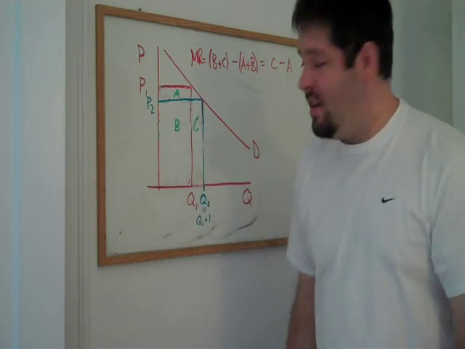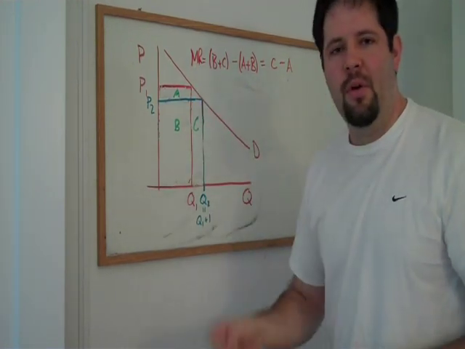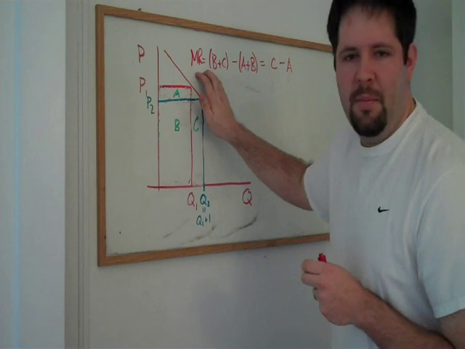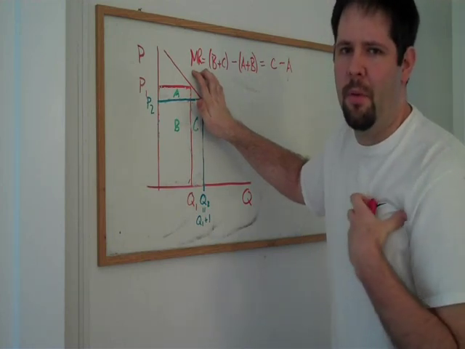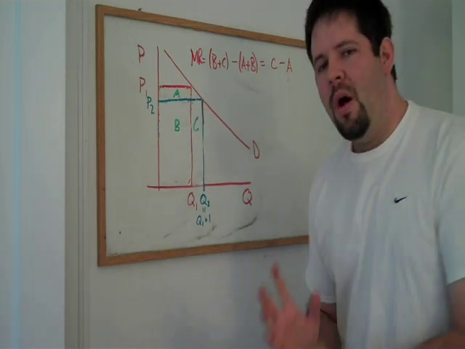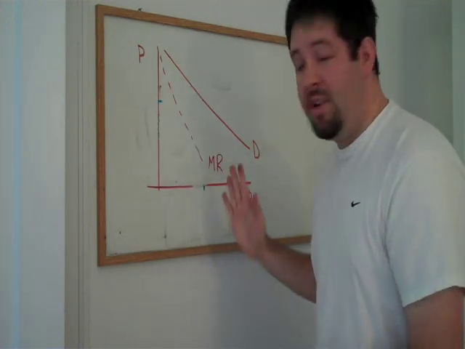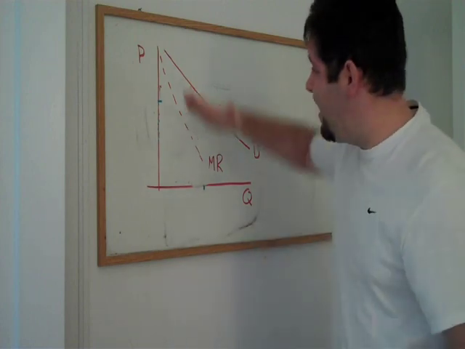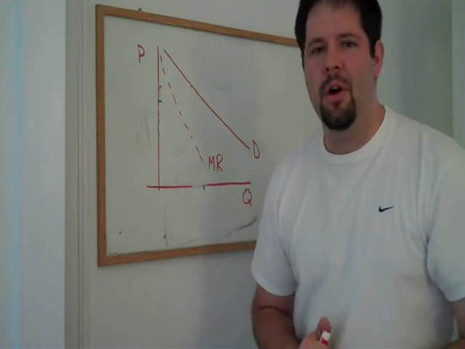Notice that this area C is just the height of the demand curve. So if we were to actually draw something that was marginal revenue on this graph, it's going to be something that's below the demand curve. But this is going to be an important object. When we're thinking about the benefit of increasing the quantity, revenue for a firm is the benefit of increasing the quantity. We can use that idea to think about what will a monopolist do when it wants to set the optimal quantity. All of that previous discussion was to say that the marginal revenue for a monopolist, the amount of revenue that the monopolist gets, is actually less than the demand curve because to expand output, you have to depress the price.